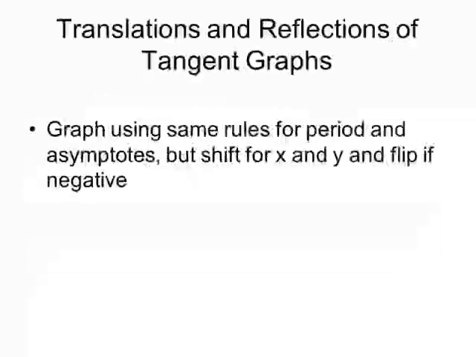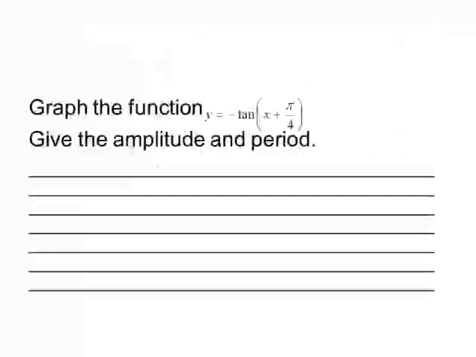I'm going to do some jumping ahead to where it says translations and reflections. I'm going to skip the next couple and go to where it says translations and reflections. The rules for translations, which just means shifts, and reflections, which means flips, are the same as they were for sine and cosine. So adding or subtracting is going to move our graph in the same way that our graphs moved yesterday, either vertically or horizontally.